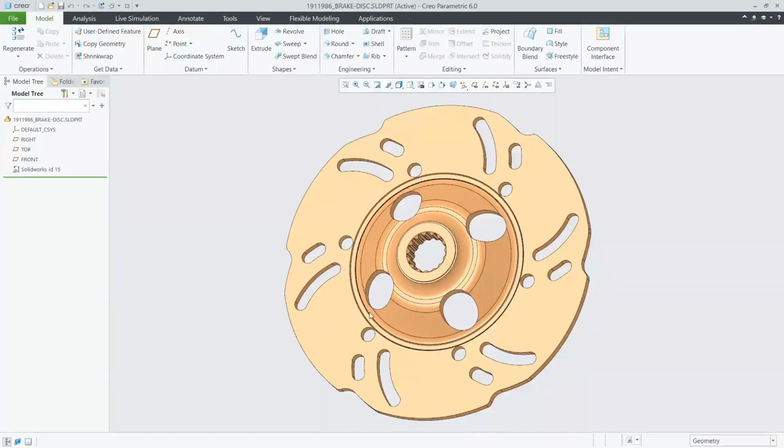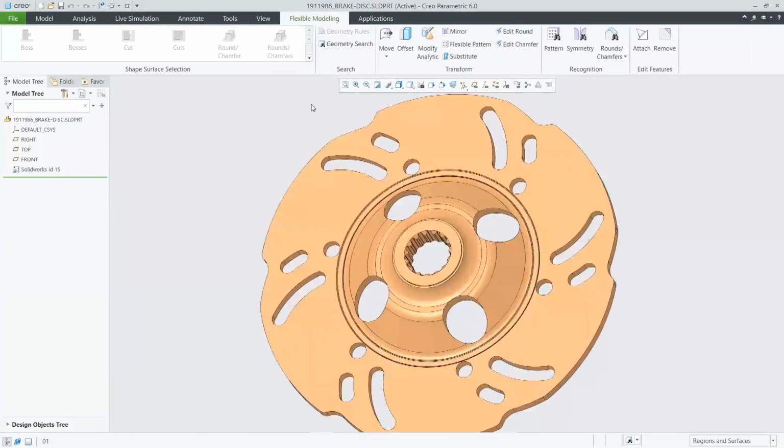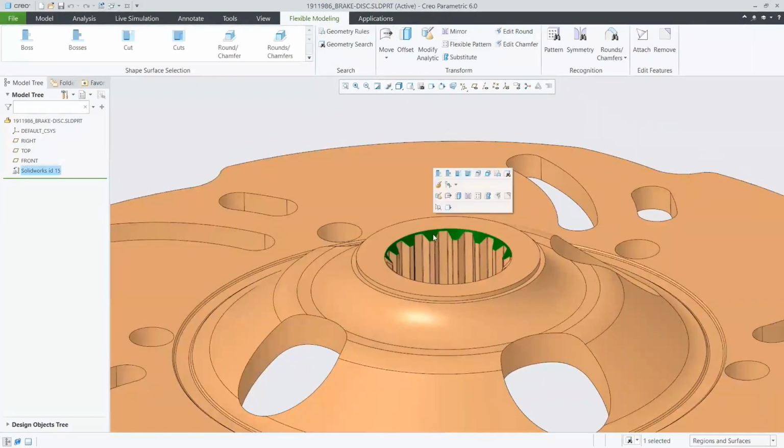All right. For this demonstration of flexible modeling extension, we're going to be working in the beginning with this brake disc. Now, this is an imported model from another CAD system. It's from SolidWorks. If you've worked with imported geometry before, you know almost always is the case that it does not have any features. It's a featureless blob that you really can't do anything with, which is why you end up having to redesign the part if you plan on using it and potentially need to make changes to it.